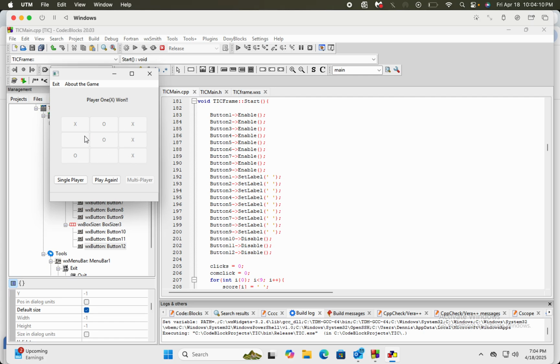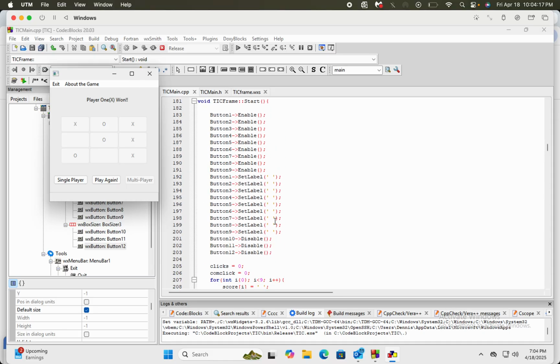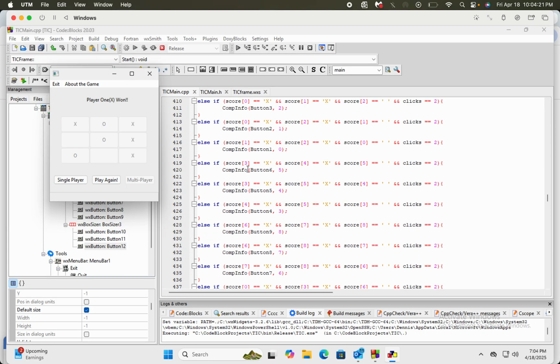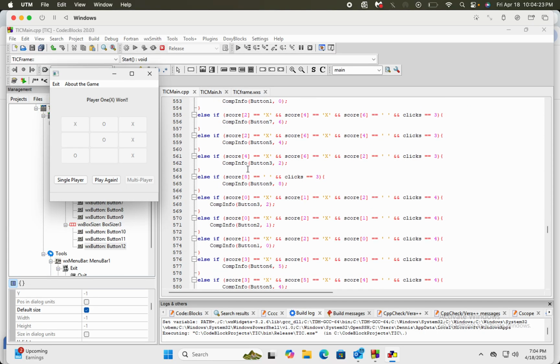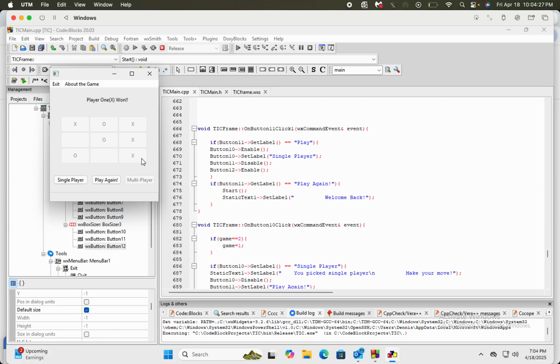So then the program finishes and everything's disabled because of the end function, which I'll explain right after. But when you click play again, which is down here, button 11, the start function is called.